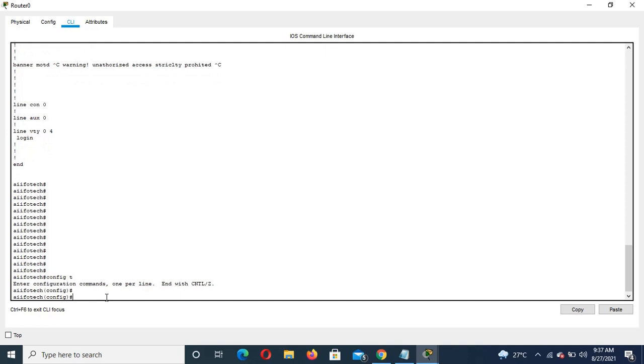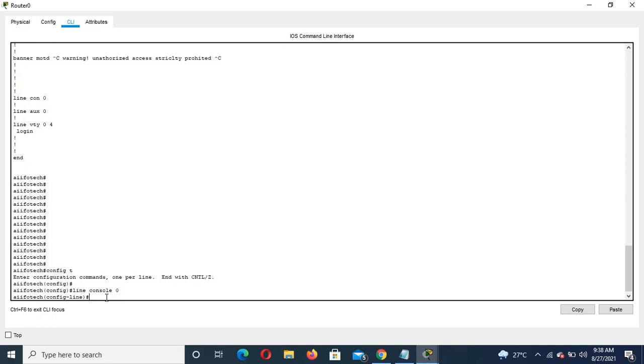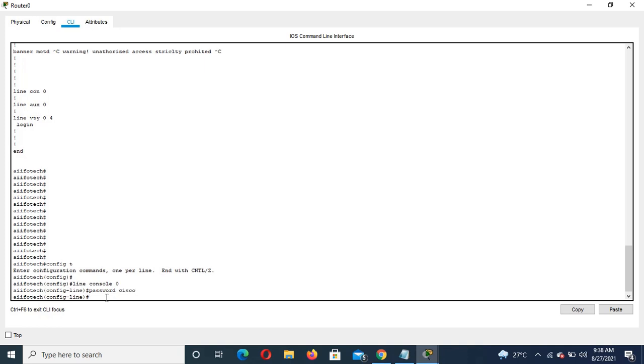Now the first thing you are going to set up is a line console. So to do this, you say line console. That's the syntax to use to set this console up. You say enter. Then you can give it a password. You say password. I'm going to use Cisco. Then enter. Now I've set the password of this console, which means people who are trying to use the console cable to access the router will be required to enter the password before they could get in.